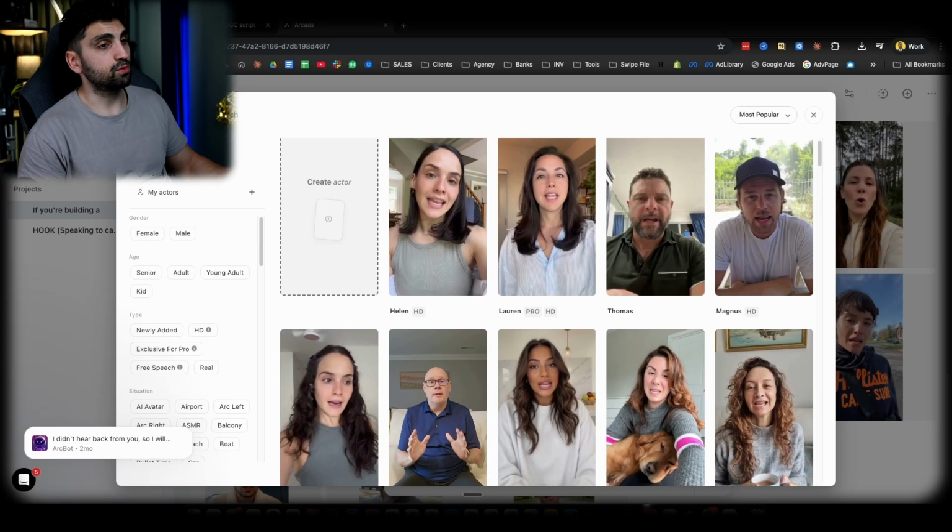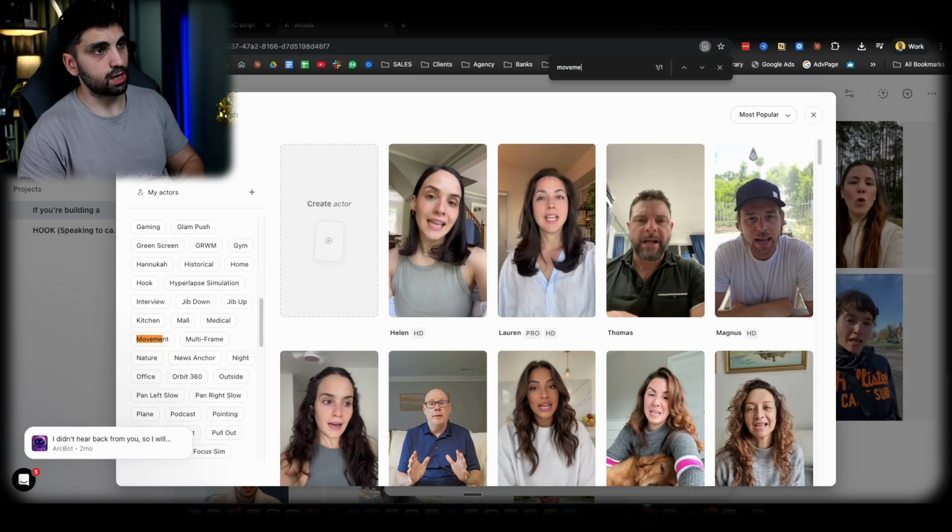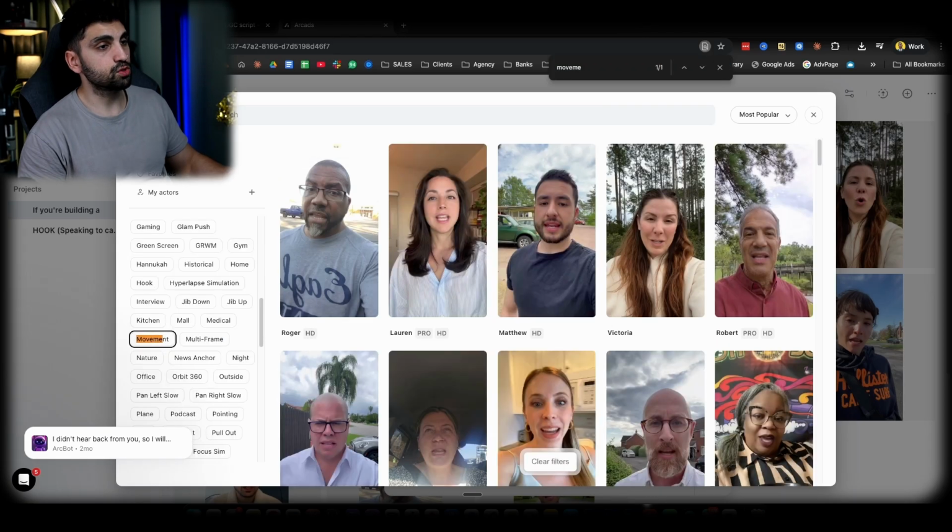Now, again, with ARC-Ads, people understand that it's AI, so we have to work with specific actors, because we want the perfect thing. We want the thing that actually looks real to most people, because this is how your ad is going to perform. Now, what we have to do is go to the creator section and type movement. We need to add movement, because the videos that have movement in the background tend to have the best reproduction quality. It looks real because there are movements all around the creator. So it's much harder for people to understand that it is AI.